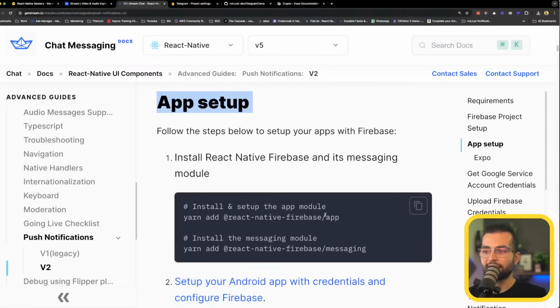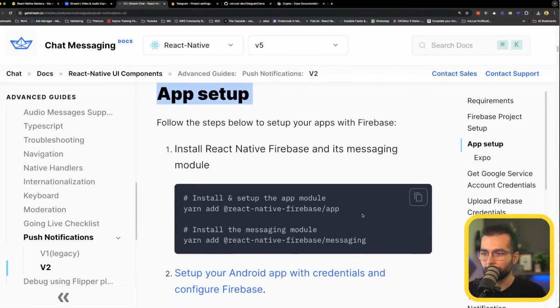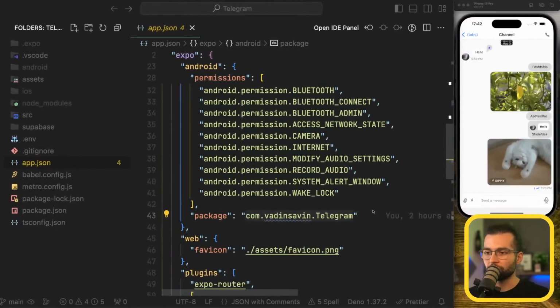Now we need to set up and configure our application. For that, we need to install React Native Firebase and Firebase messaging. So let's just copy the name because we're going to use Expo install.